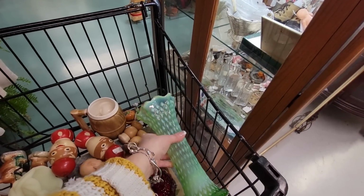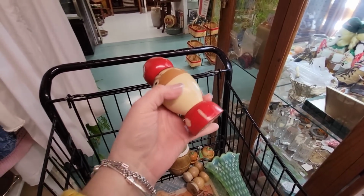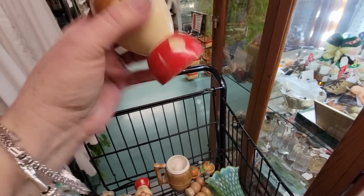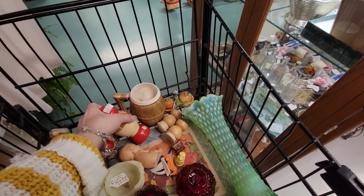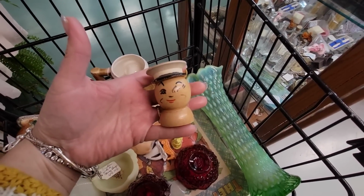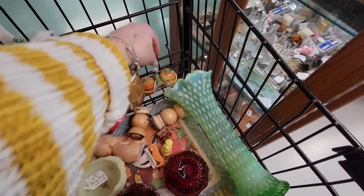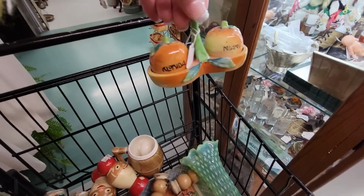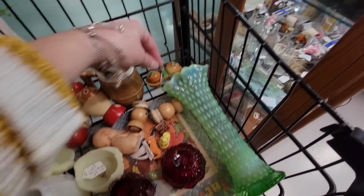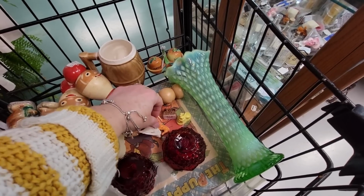And then I got these fun Santa shakers. There's two of them. They're wooden, but you turn them upside down and they've got little bells on the inside. They do have their noisemaker. And then these little guys I'm keeping for myself. I don't have the little wooden sailor people. And I got the little Miami, Florida salt and pepper shaker with the oranges. Some Wade Whimsies. I got four of them, like a little under the sea version.